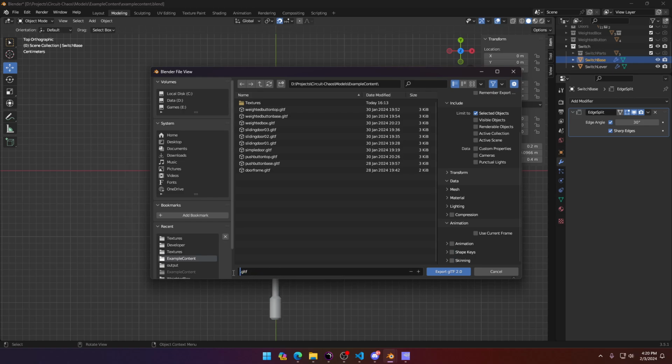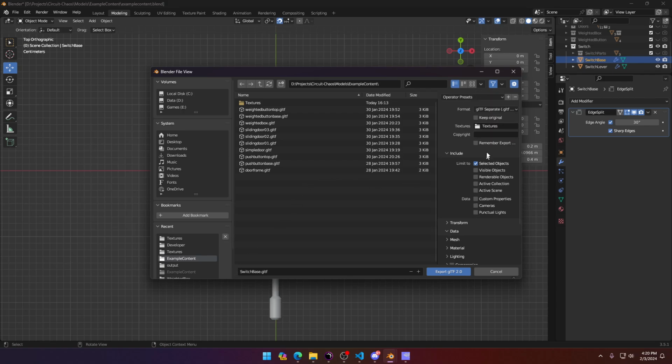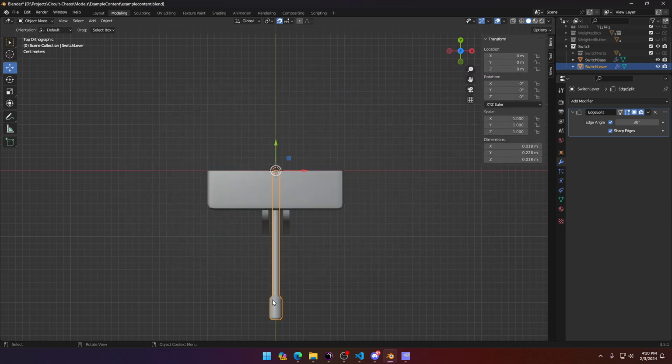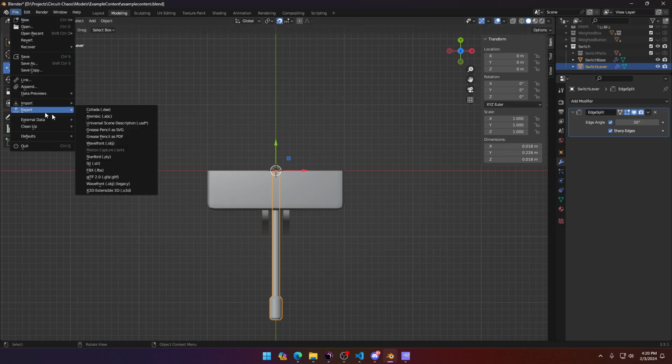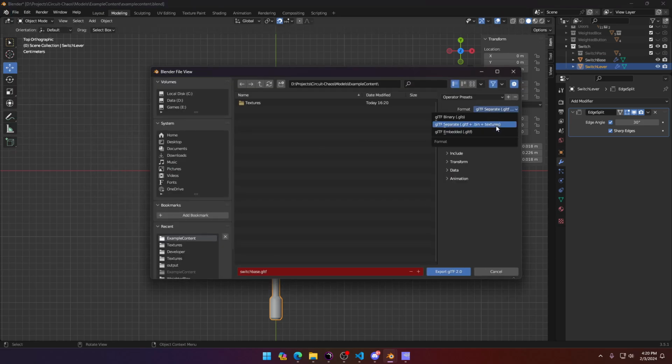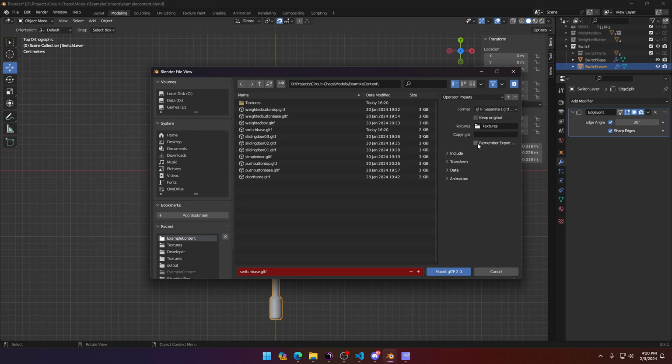Okay, so we're going to call this... yeah, we had that issue today. Actually, switch. Missing bones cause the redness, then the engine thinks they are vertices. Okay, switch base. Export. And we're going to do the same thing with switch lever. Make sure that's set, and all your settings will save. I think you could probably press this, but I like to do it every time so I know how to do it. So we're going to call this switch lever.